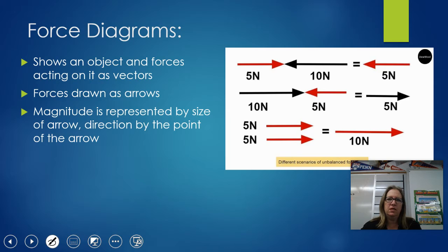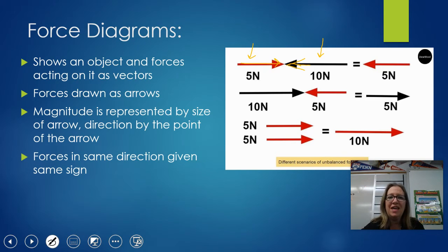This diagram in particular doesn't show it as clearly, but oftentimes the magnitude is represented by the size of the arrow. You can see, so this is a 10 Newton arrow versus a 5 Newton arrow. The 10 Newton arrow is a little bit longer. I like the diagrams that make the arrows fatter too, because it's just easier to see visually. And then the direction of the arrow shows the direction of the force, okay? So these are going in opposite directions, but they're going towards each other now, okay?